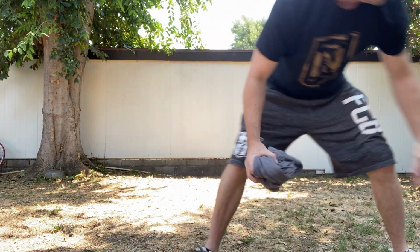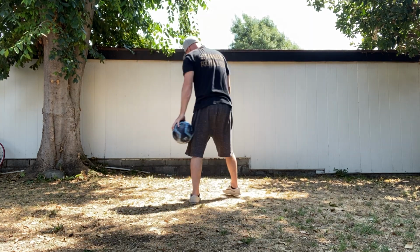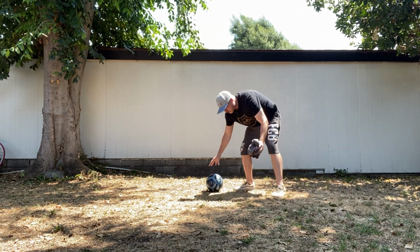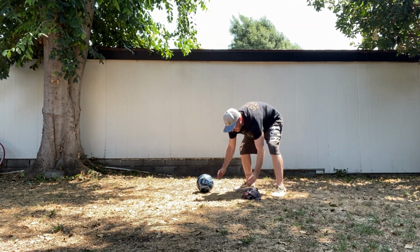If we don't have a wall, we're going to need a partner, all right? So you're going to have to get your parents involved, your brothers, sisters, cousins, friends, okay? Because we need at least a wall to kick against or a person to kick the ball back to us. So here we go. I'm going to put the ball there. See this shirt? It's about that far back, okay?